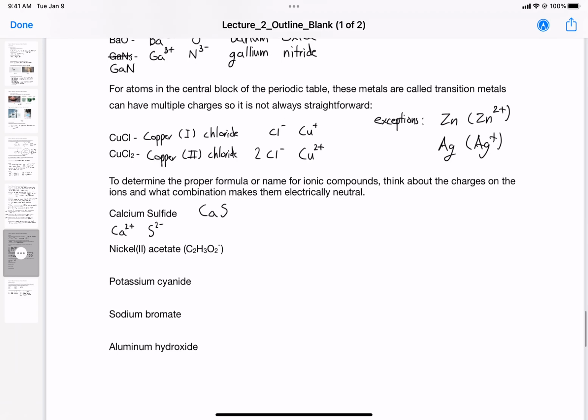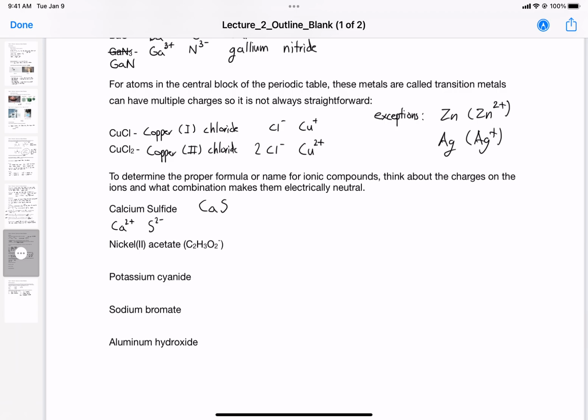All right, on to the next one, nickel(II) acetate. So acetate comes from acetic acid, a very common chemical in the household for cooking and cleaning. So nickel(II), parentheses 2, means we have a nickel atom, Ni, and the charge is 2 plus. Okay, so every Roman numeral will always be associated with a metal and a positive charge. So acetate, that's given in parentheses. Please just memorize this formula, C2H3O2.